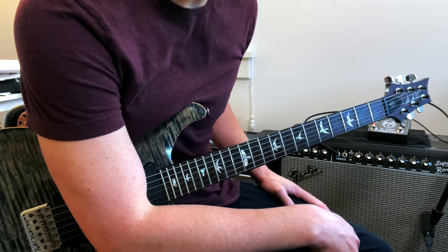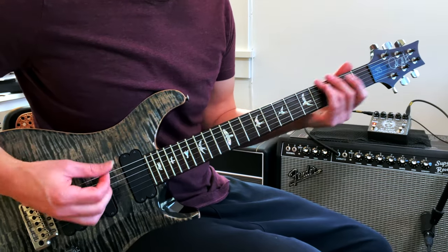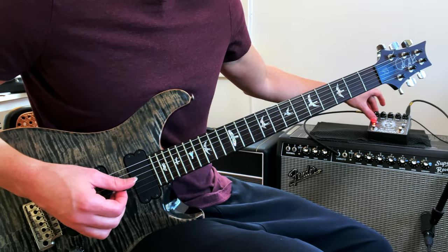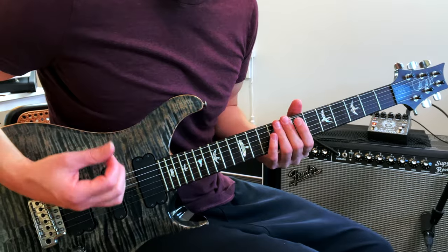And I have it pretty much set up like this side, but just a little brighter. By having the switch down here, you can even get really bright with it. Middle. All the way up.